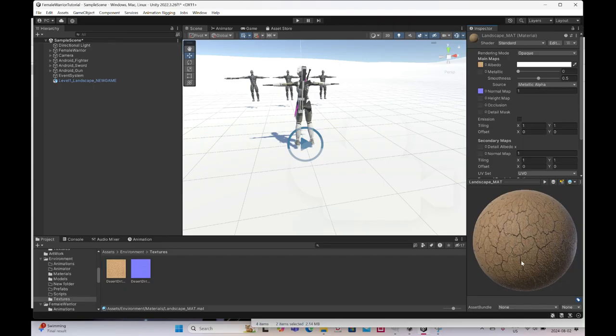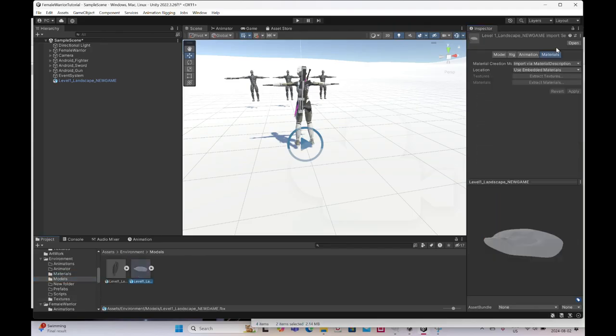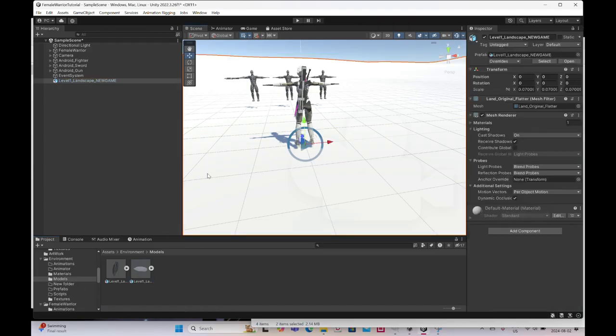And that's what it looks like right now. Smoothness, I'm going to put it all the way down to 0. And right away, actually I'm going to go into the model, and under model, under materials, oh yeah, I guess I can't. I guess I have to do it here.